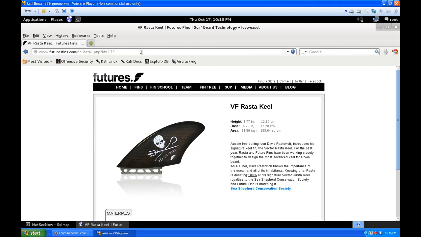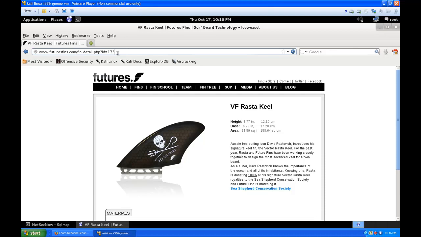Okay, so we see the site here, and we see up here in our address bar the important information we're looking for: anything with .php?, the question mark telling it you're going to move on to a different command, id=173. The very simple way to test to see if this is actually vulnerable to a SQL injection is we're going to be looking for an error. Now, how to generate an error?